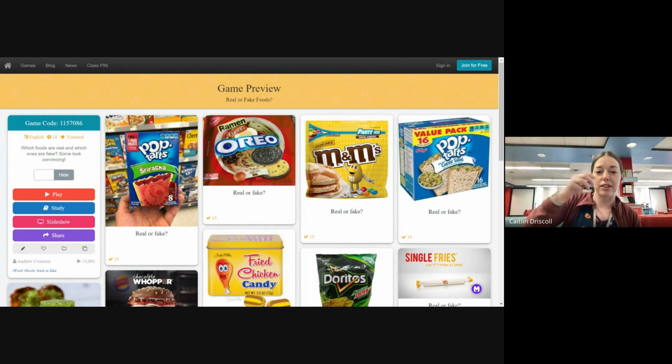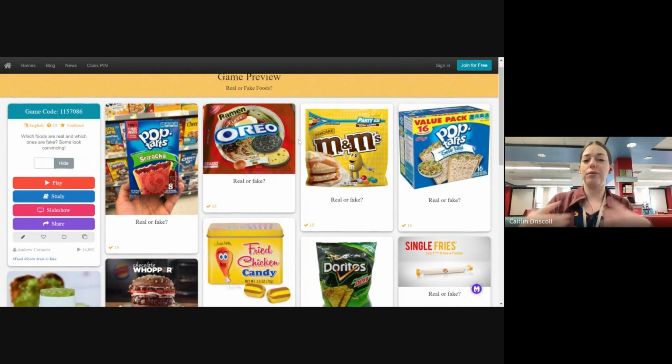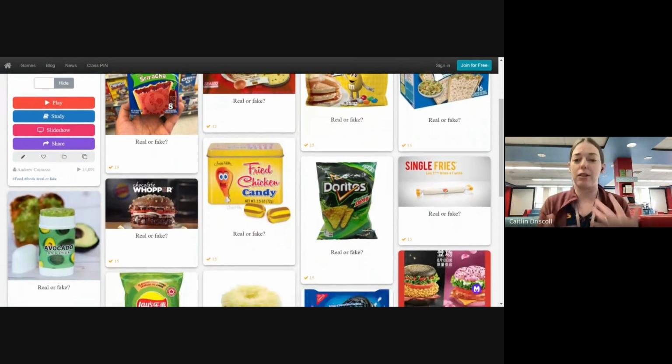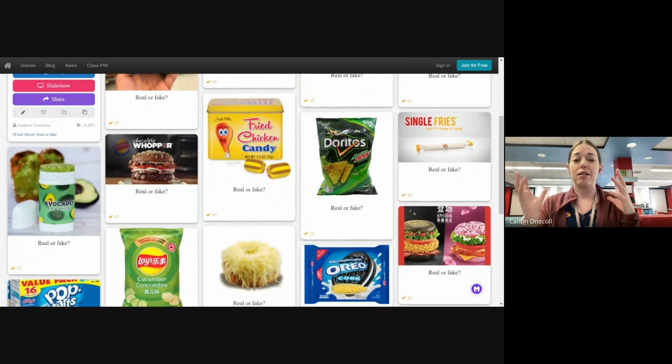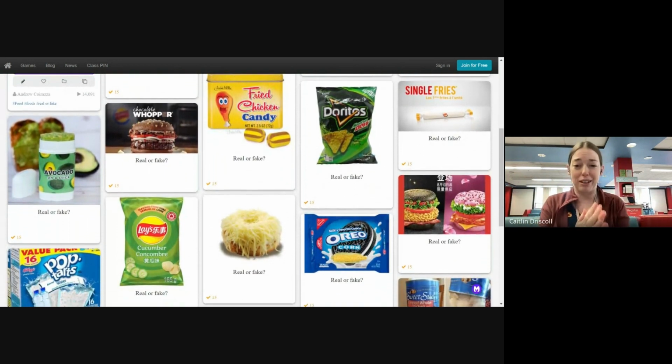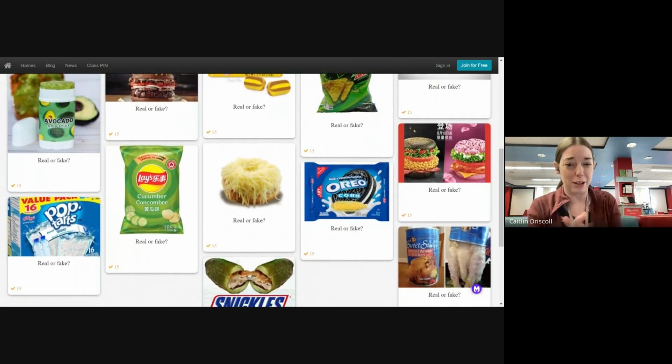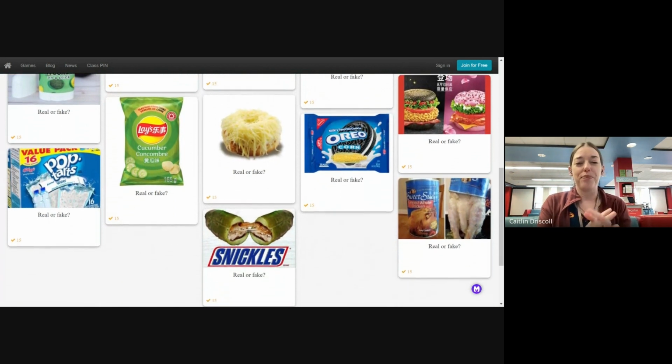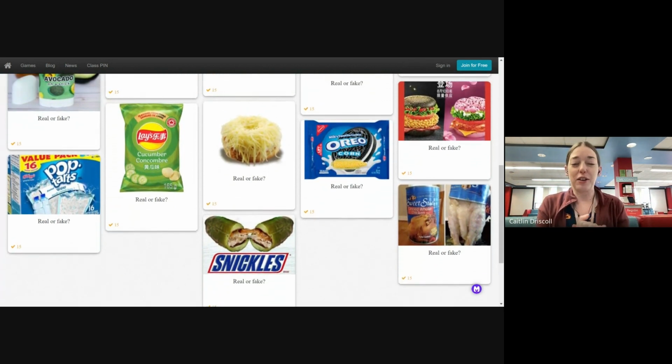And they have a lot of things like this. I haven't made any of my own, but I linked to a specific game because it is hard to find things to like. It's not the best designed website. The interface is really confusing. I had to look at it a lot, and I only tried it because I really admire the person who recommended it to me. But yeah, so Snickles, real or fake?